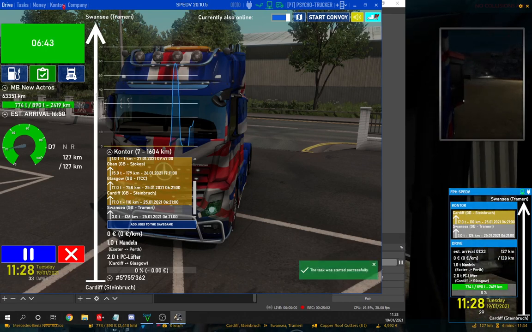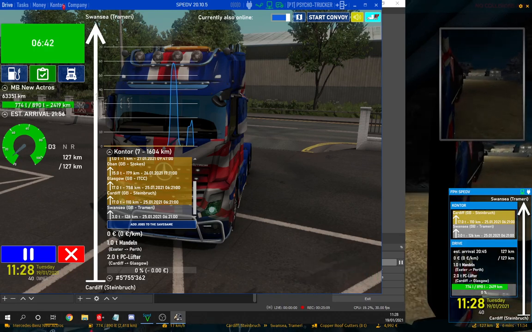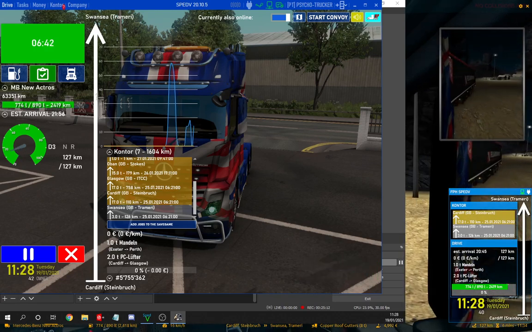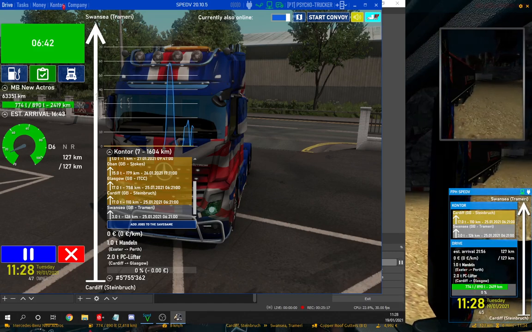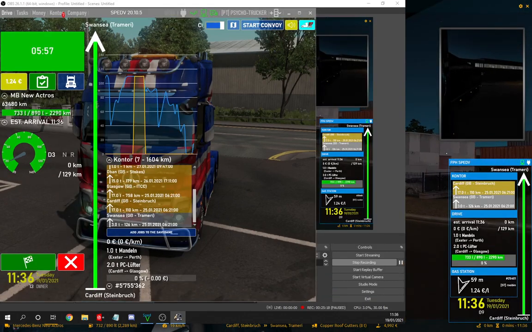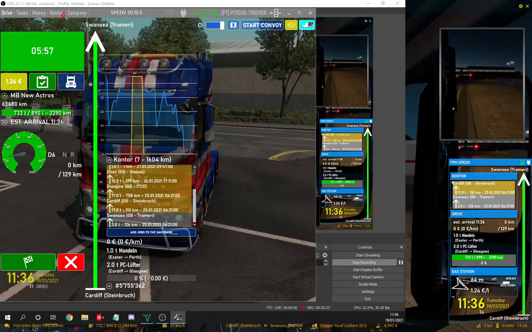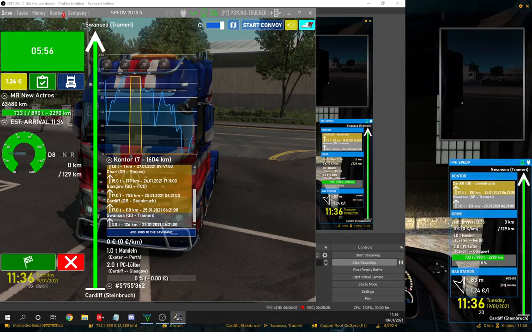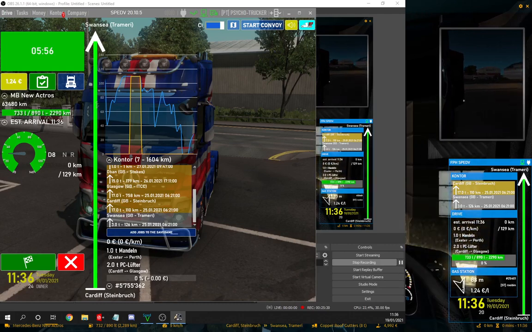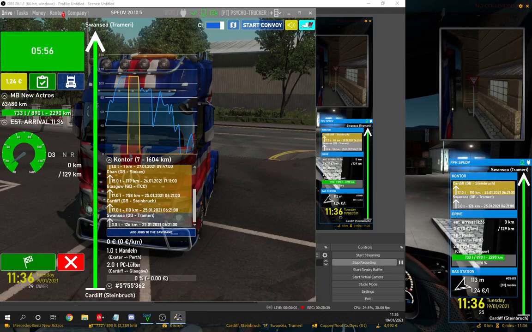Drive around a bit to get that bit going. Once you've got that bit going, you know you're good to go to the next destination. I will pause the video, do one more finishing end, and then go and complete the job and come back and finish the recording at the end. Right, and we're now coming up to Trimeri, which is the next drop off and pick up. As you see with multi-loads, you will see the weight starts going up as we pick up more and more stuff. So it's more real life.